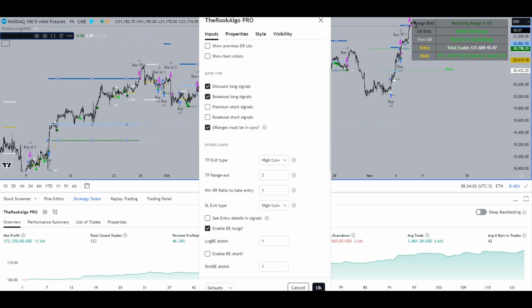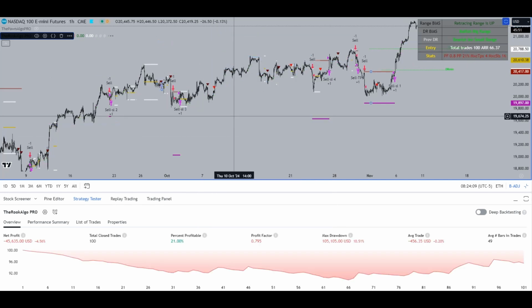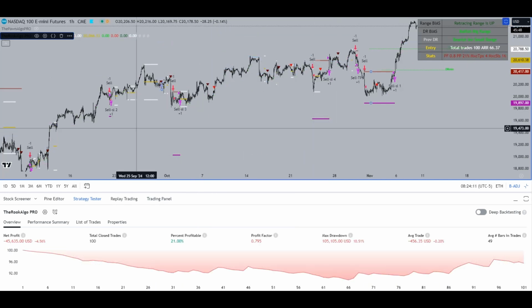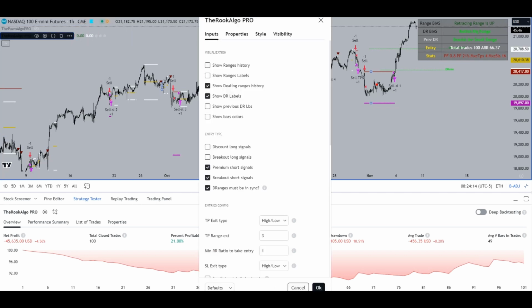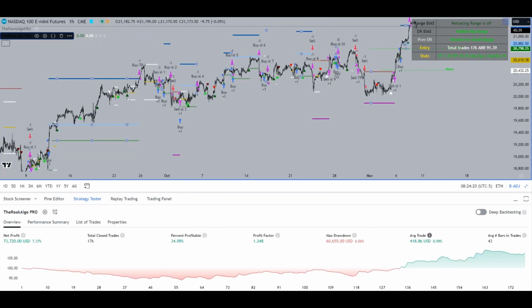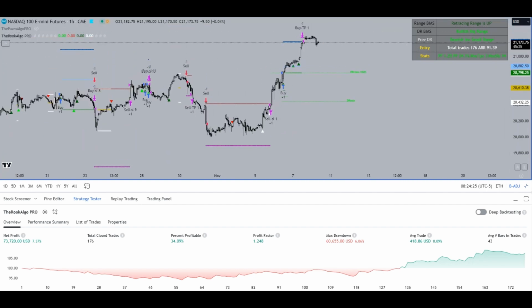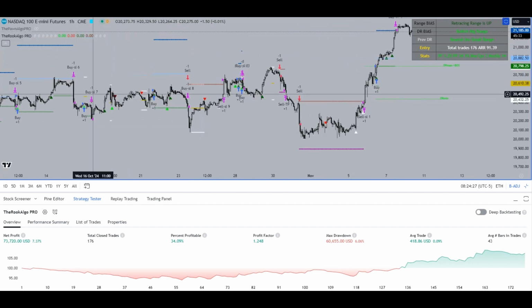Now to end this, let me show what happens if you use only sells in a bullish trend. Not very good results. This Rook Algo is a trend follower. It will not work if you put it counter trend or in a big consolidation. We can add both shorts and longs, but the results are not as good over time.